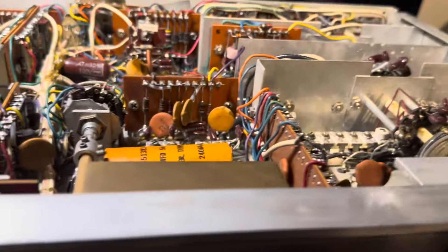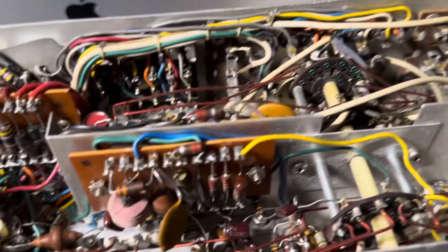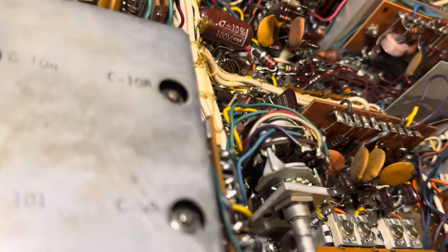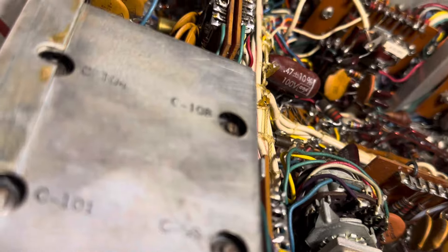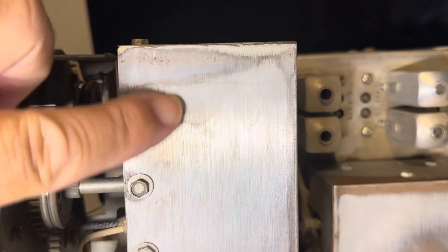I was about to put some DeoxIT into the switches and see if I can coax this thing back to doing something. Can you believe how neatly it's wired up? This thing cost a good bit of money — people were saying this is like ten thousand dollars in 2022 or 2023 money. Let me flip it over — it's about 25 to 30 pounds. Okay, I flipped it. So there's the filthy monster. I'll nickname this thing the Blue Lagoon because the case is blue and it's a lagoon. I did try to clean up the inside a bit — you can see patches of no dirt where I cleaned it up.